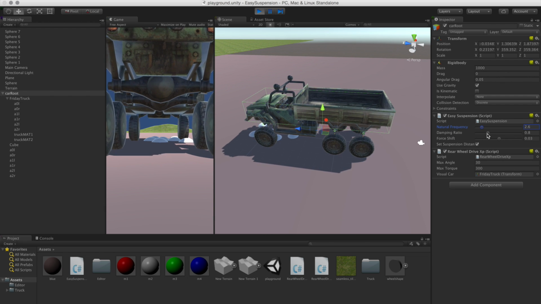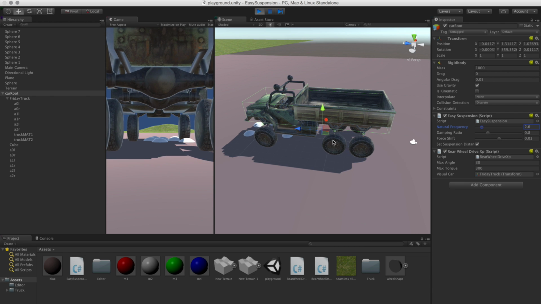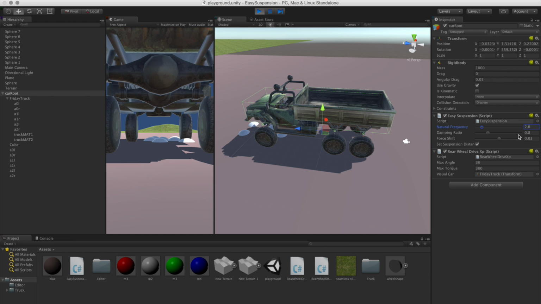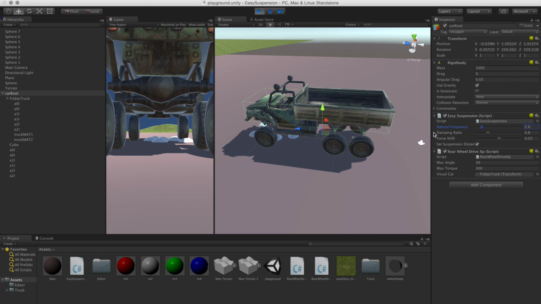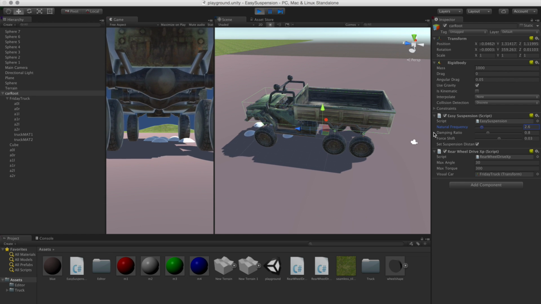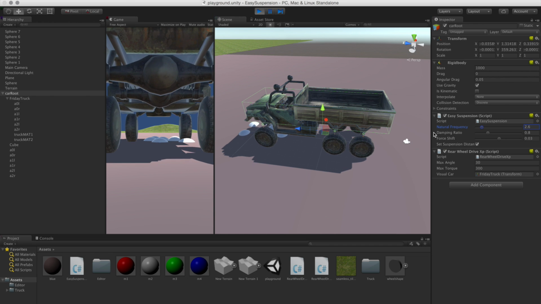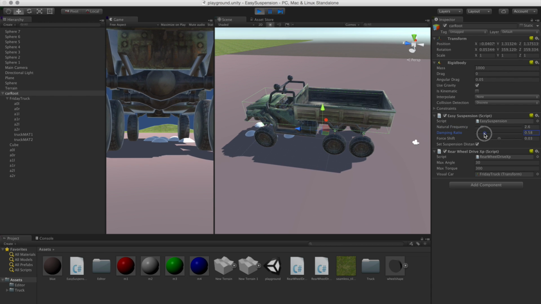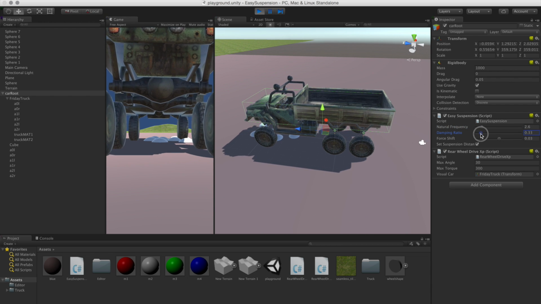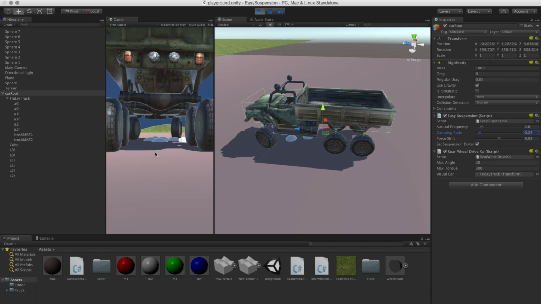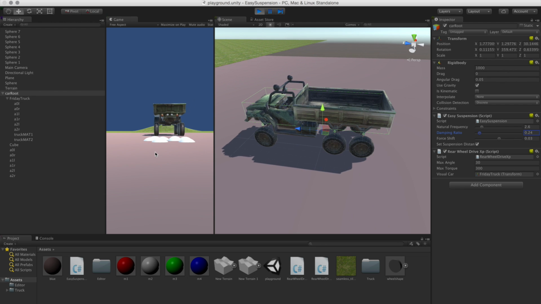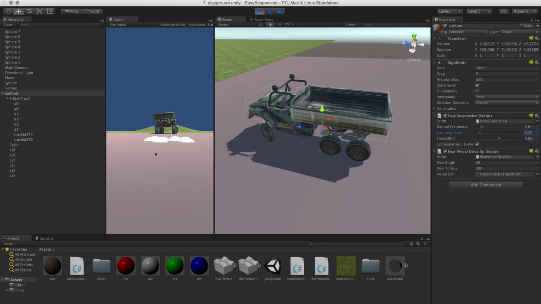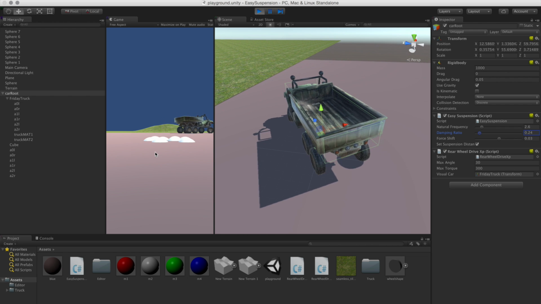Then damping ratio affects how bouncy the suspension is. So if you set it closer to 1, it'll set the parameter which looks like a really stiff suspension which has no oscillations. And if we set it to lower values, like this, it'll be a pretty bouncy car. You can see that it still takes time for oscillations to calm down.